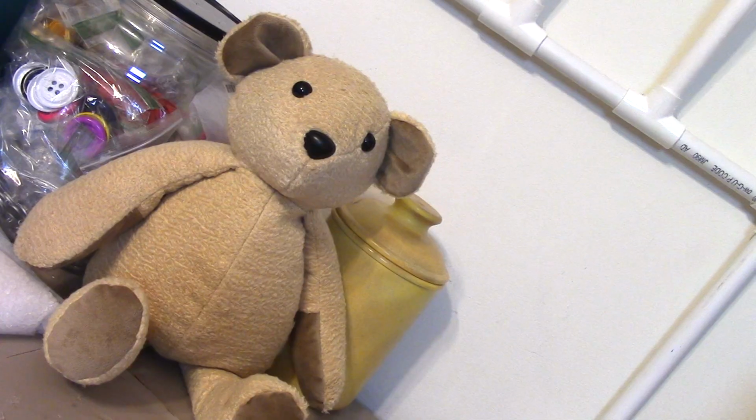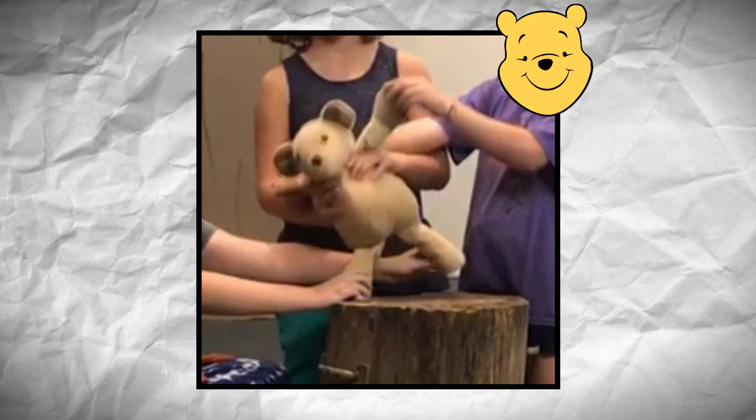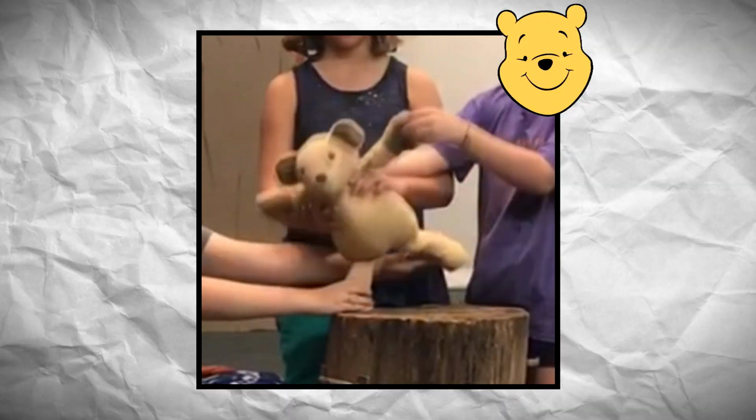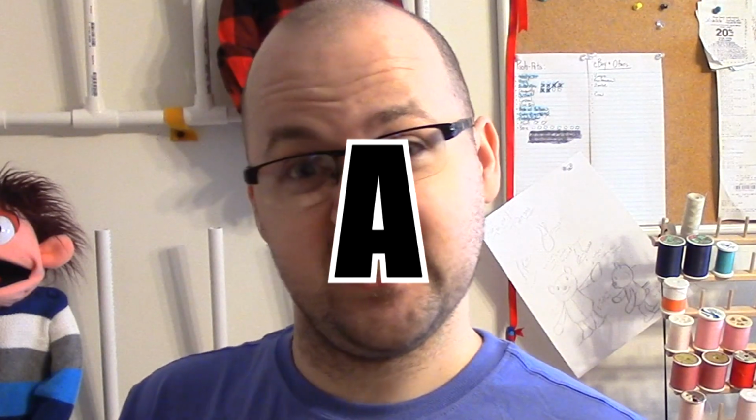Check this guy out. This is going to be the stuffed version of Pooh. Audrey got this guy together so we could take him to rehearsal, and I could talk with our kiddos about where rods are placed in his arms, etc. So this guy got to be the crash test dummy for the next guy. Wasn't totally the intention. We wanted to have both of them there yesterday, but time is a thing.